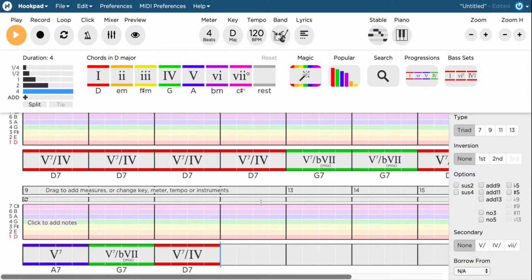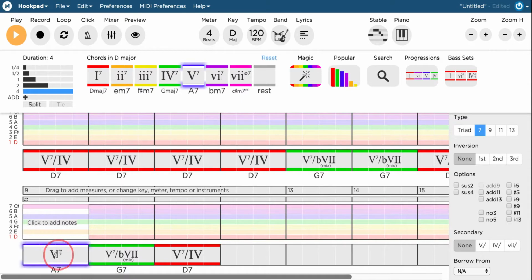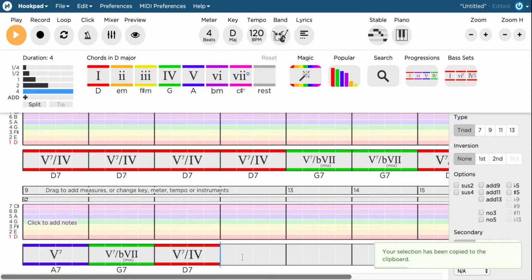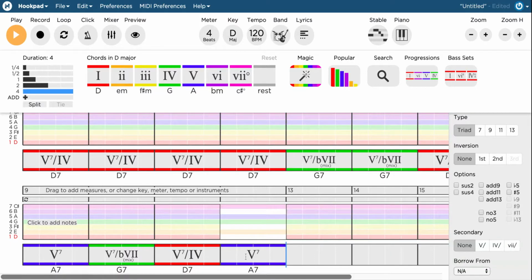Now, we said that this is 12 bars long. Right now, I've got 8 bars on the top, and I've got 9, 10, 11. This last chord changes depending on whether I want to continue the pattern or finish the pattern. If I want to continue the pattern, I'm going to use this 5 chord again. For now, let's just go ahead and continue the pattern, so I'm going to continue it here.